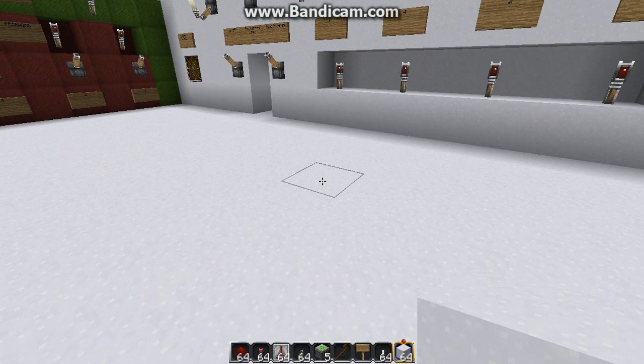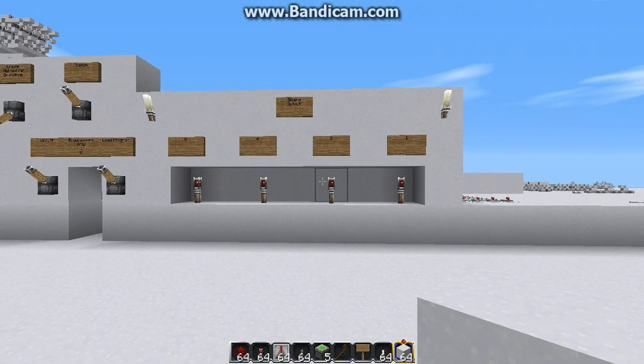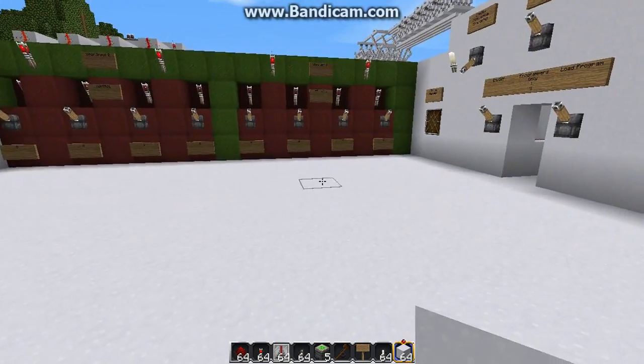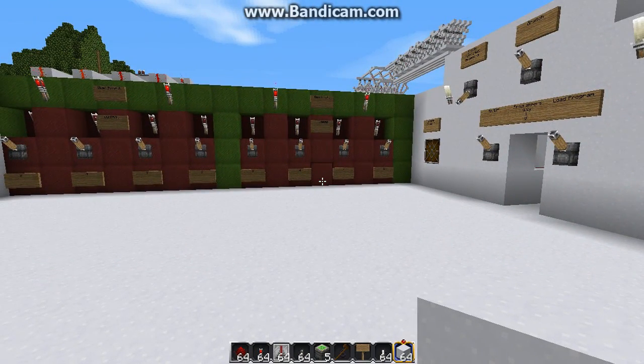You could hook up to a door, you could hook it up to an elevator, you could hook it up to a bridge, you could hook it up to a cobblestone generator, you could hook it up to any Redstone machine you want. I just have it as an input panel, just for sake of easily knowing that the password system's working. That's what it's about. It's not about the machine it's hooked up to, it's about the password system.